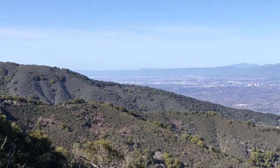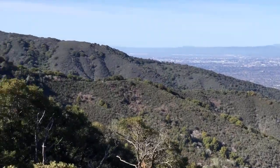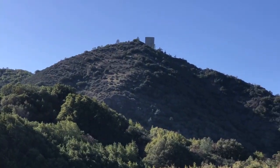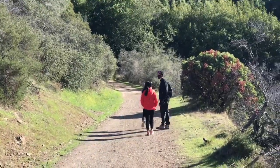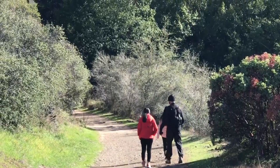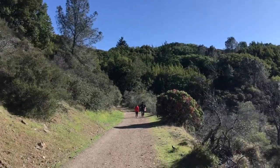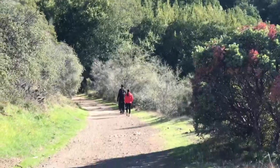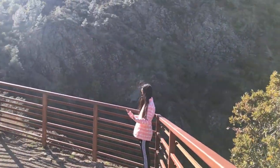And we're up there now, getting up to the top, and we've got great views here of Santa Clara County, and down looking all the way to San Francisco. When we get to the very top, which we have not gotten to, as you can see, we're getting there, but we're not quite there, then you'll really get the real views. And yes, the name is Umunhum. That's a very strange thing that people laugh at. They've never heard it before. And this is a brisk day, but not too cold. It's a typical winter day in Central California. And we're just cruising along here, and we plan to spend a little time up there, take some pictures, eat a late lunch, and then head back.